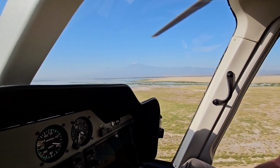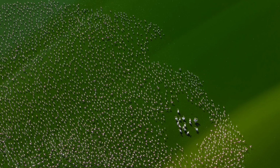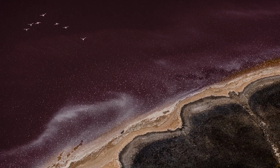After the first safari, I traveled with 2 of the clients to Shompoli Wilderness to spend time in their hide, as well as photographing flamingos from the helicopter. Our helicopter transfer from Amboseli itself was a beautiful scenic one and provided lots of aerial images of these amazing birds over Lake Magadi. Now Lake Magadi is a beautiful scenic lake filled with flamingos and often has multiple different colors caused by algal blooms in the water.